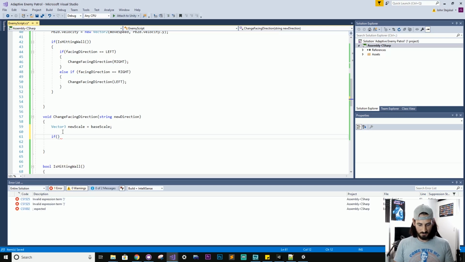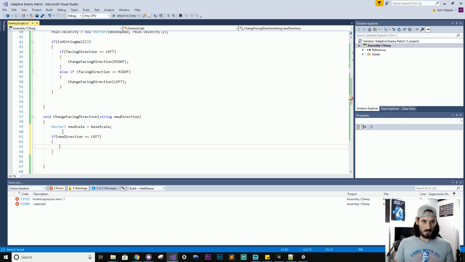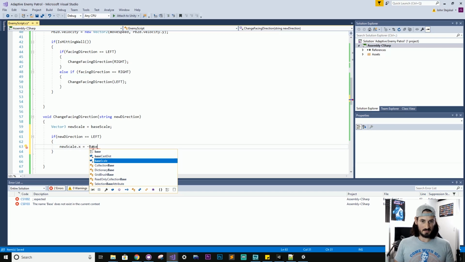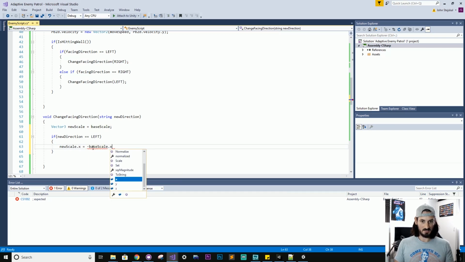We'll say if new direction equals left, then new scale dot x equals minus base scale dot x. Oops, holy crap, what was that? Okay. Yeah, I think that makes sense.